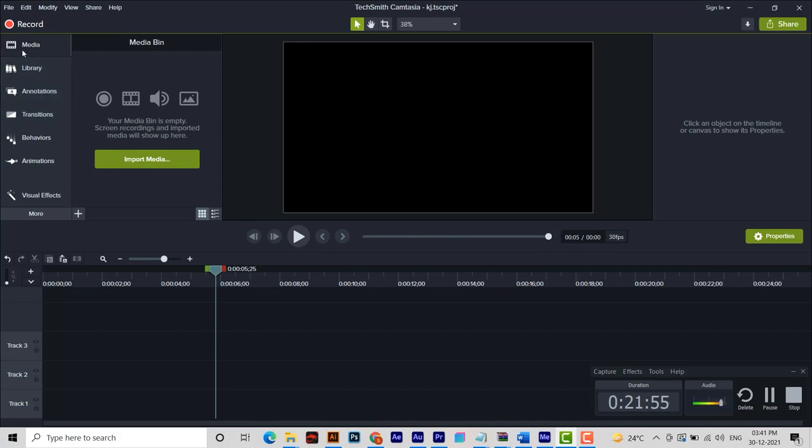The first one is media and media bin. All right, so like I said, in the media bin you have to import all your raw materials, clips, videos, sound effects, etc. And you can import them very easily. Either you can drag something and drop it here directly, or you can click on this import media button.